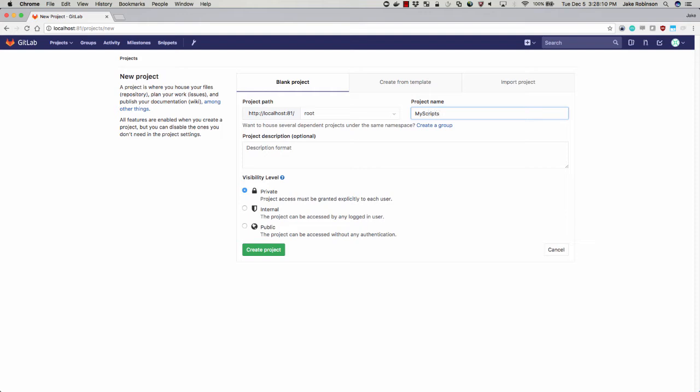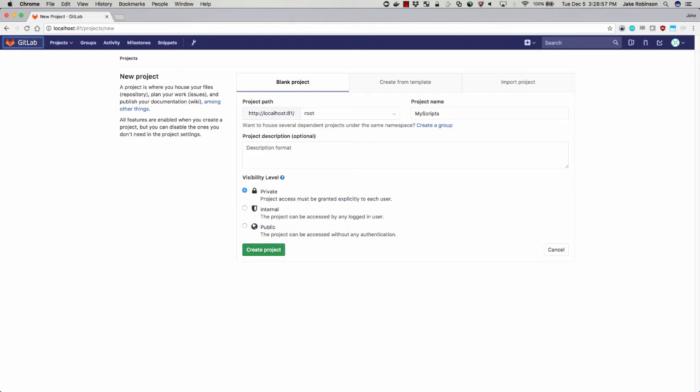And just a little note on strategy here. You might have a single Git repository with many scripts in them. Depending on the size of the script, you might have one script in a single repository, or you might even have a module in a repository. If it is a module, I highly recommend making it a single repo.